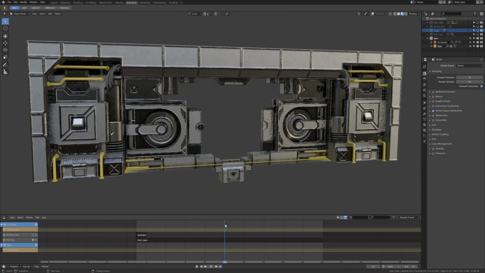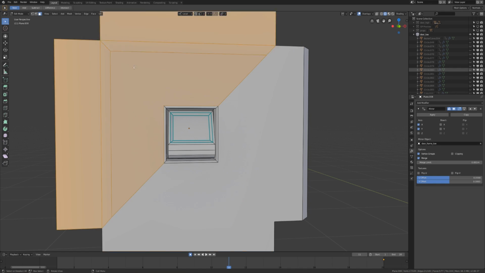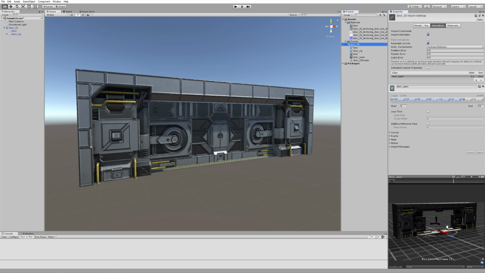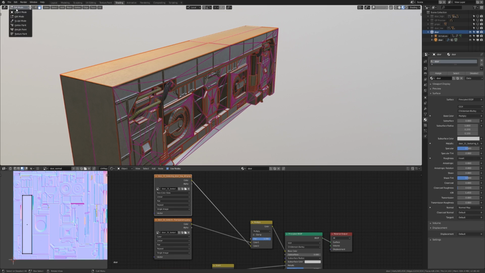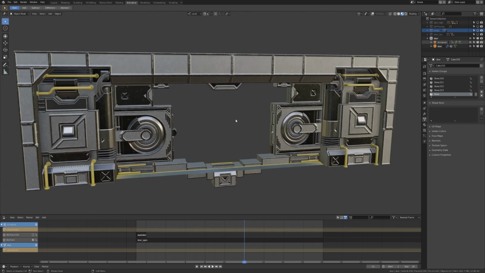So in this new course from CG Cookie, I'm walking you through every single part of that process in 21 concise, information-packed lessons. You'll end up with your own cool-looking sci-fi door and pick up some tips and tricks along the way, of course. But more importantly, by the end, you'll have a thorough understanding of the game asset creation workflow, which you can apply to any type of project.